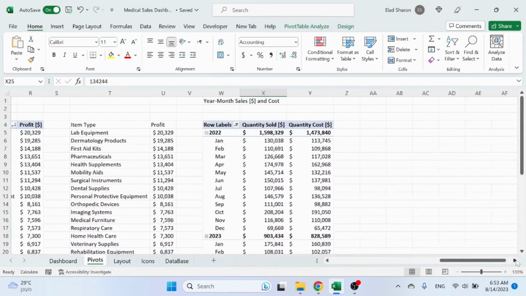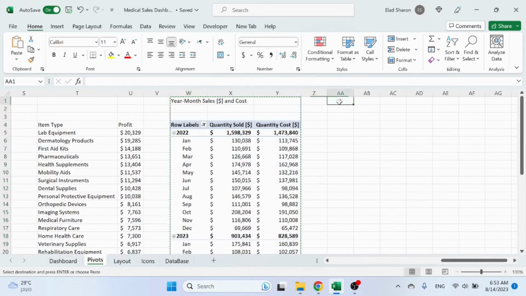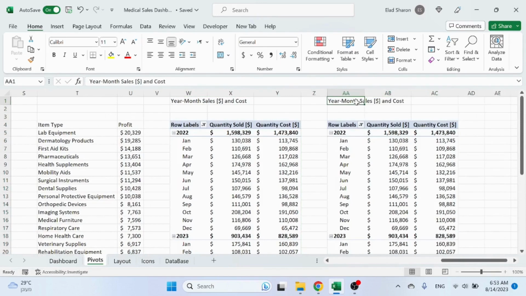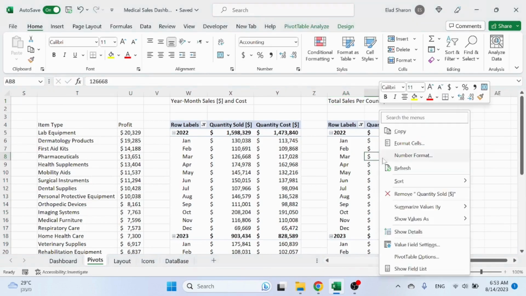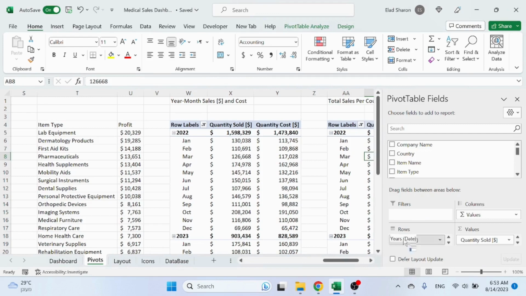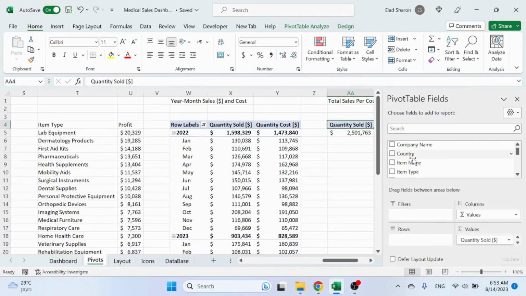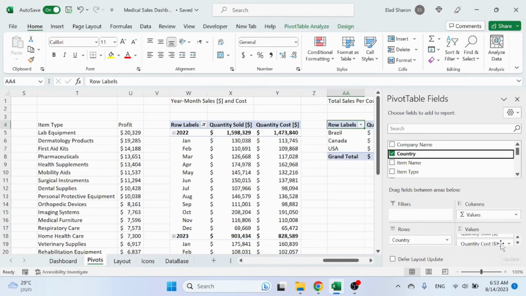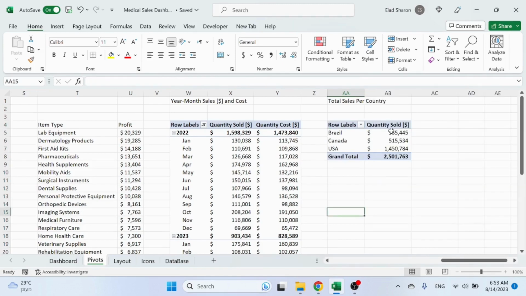So I'm going to take this one, total sales per country. Don't need the date anymore. I do need the country, and I just want basically this value.